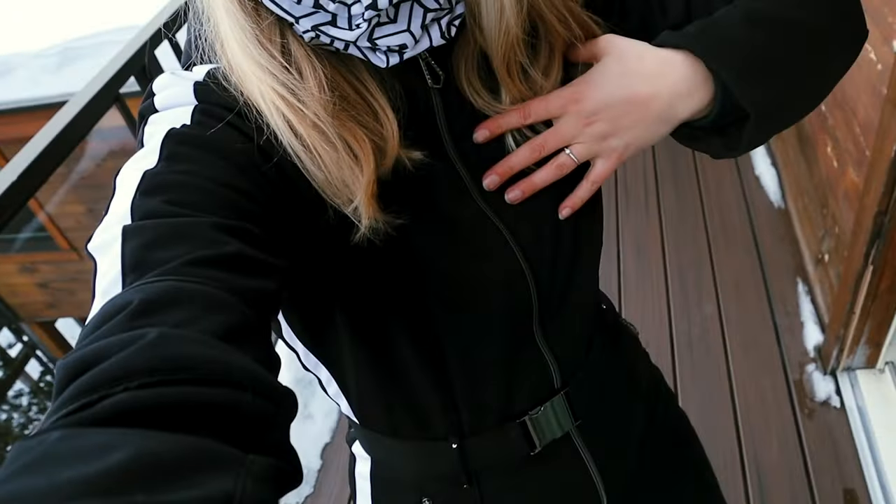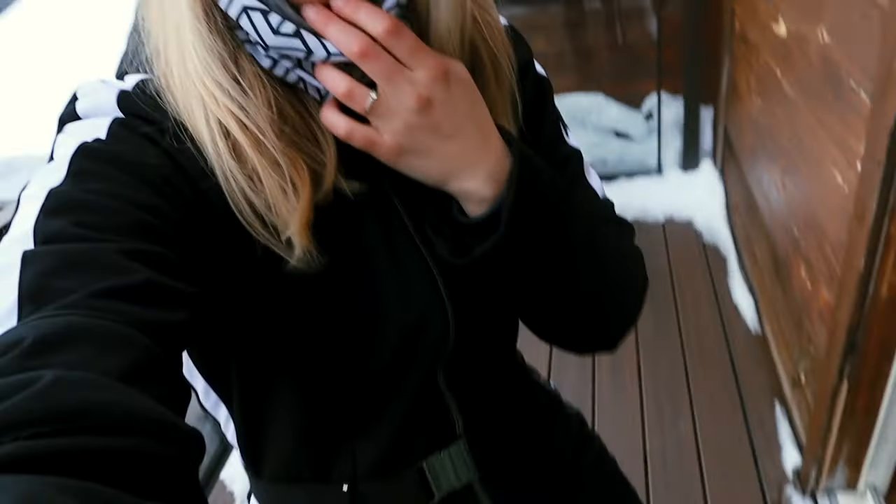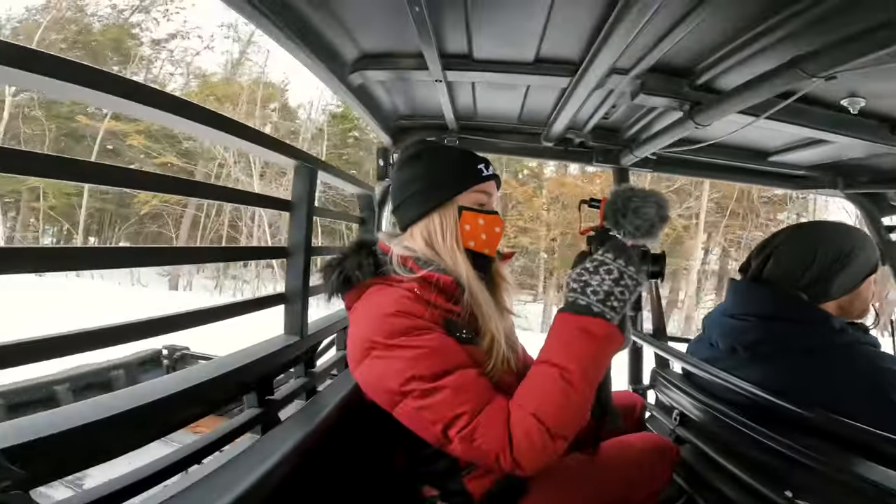So we have just put on our snow gear — I've got my snowsuit, gaiter, mask, boots, everything — because we are going dog sledding. I'm so excited. We have about an hour to an hour and a half, and we're getting picked up in a moment to be taken to where the dogs live, eat, and sleep. Then we're being taken on a dog sled around Lake Sakakomi. Stay tuned — let's go!